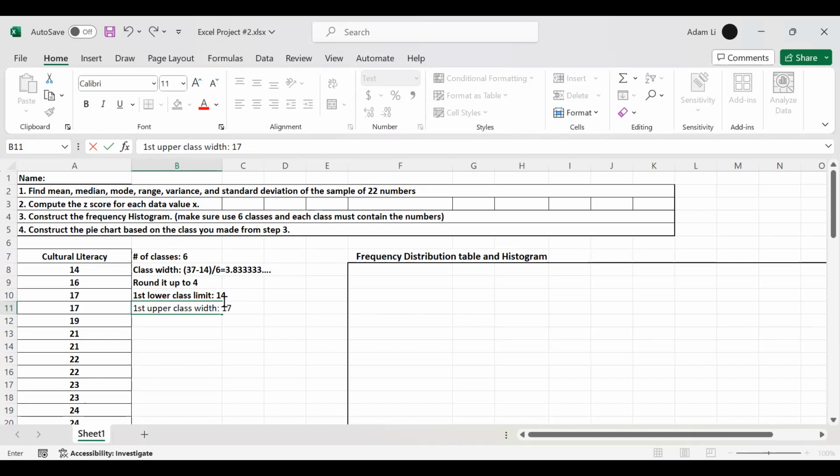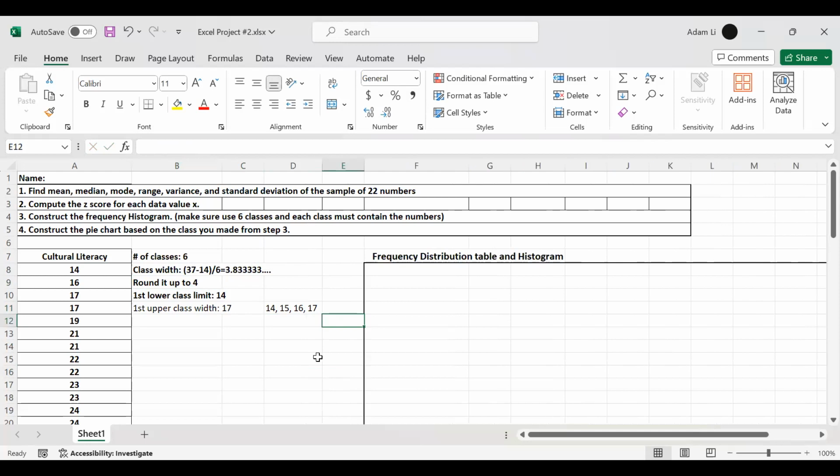Exactly, because between 14 and 17 there are 4 numbers, right? 14, 15, 16, and 17. That's 4 numbers, and that matches the class width of 4. That's why it's got to be 17, not 18, and not 16. Make sense?